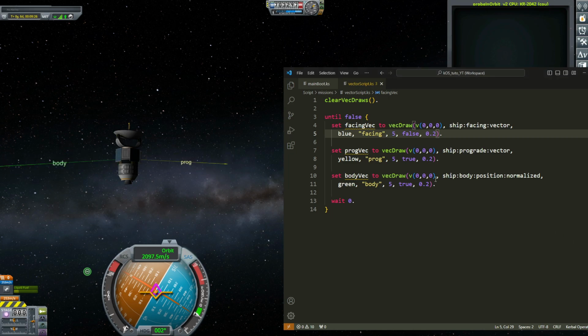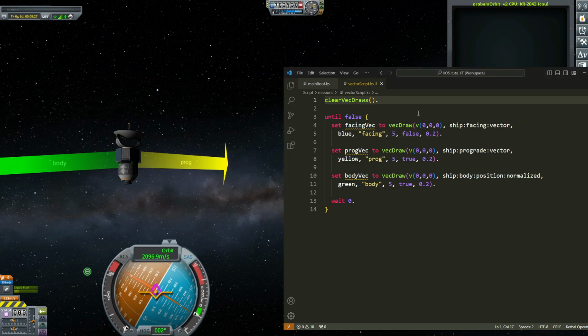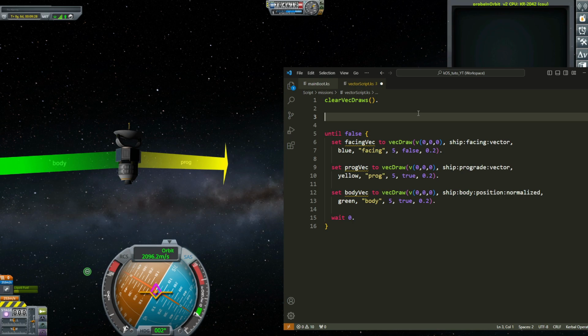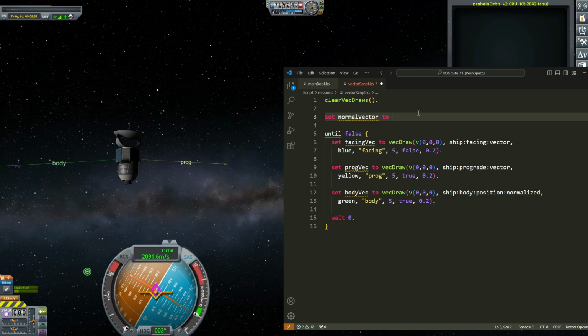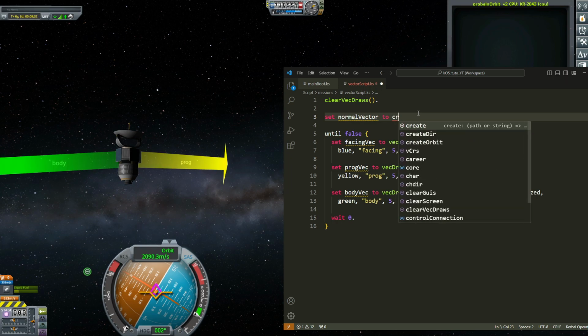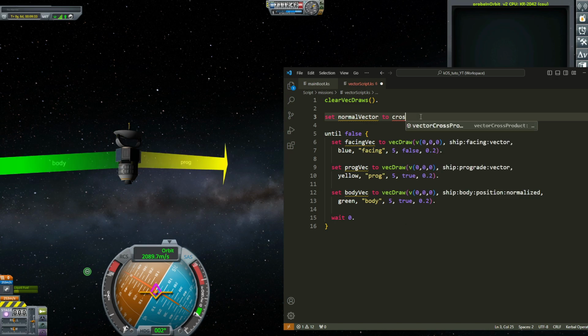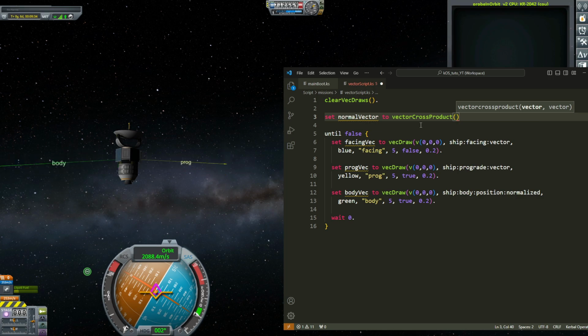So here I want to create a new variable, and this variable will be very useful in other scripts. I want to create my normal vector, so set normal vector to, and it is the vector cross product of the two vectors.